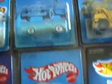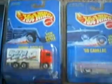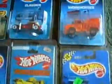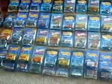Like that light blue Mustang. And then there's a couple more blue cards that are mixed in over here. But there's some of that stuff, a few of the older things that I've picked up down there. And then there's a lot of nostalgia. That's nothing but race team stuff, 5-packs and rare variations and Racing Metal series and stuff like that. Some of the better racing stuff. All blue cards again, right?